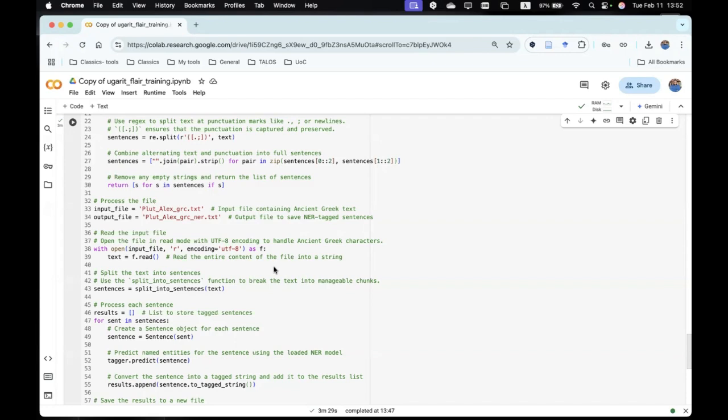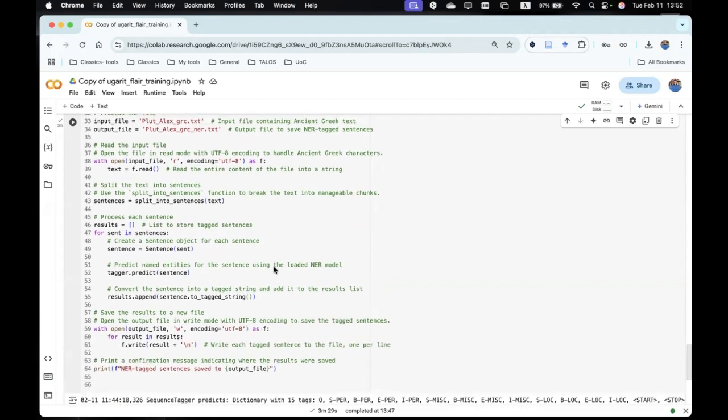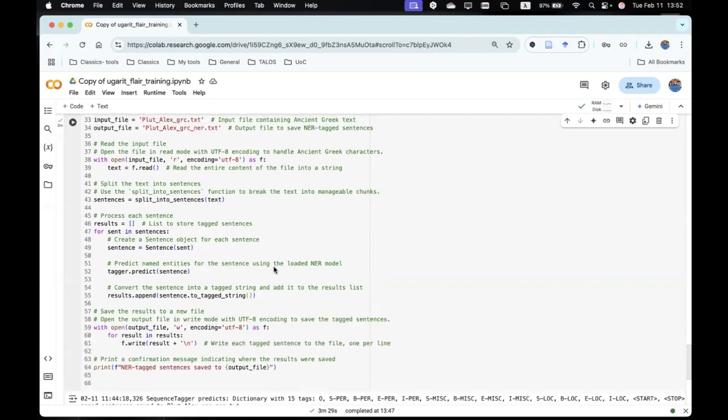So then we use the sentence class from Flair. We didn't create it. Remember that we didn't create it. We're just passing to that whatever it is that we have created, the sentences that we have created, and we apply the model. We try to predict what it is that we want to do. Remember, we also didn't create this model, right?